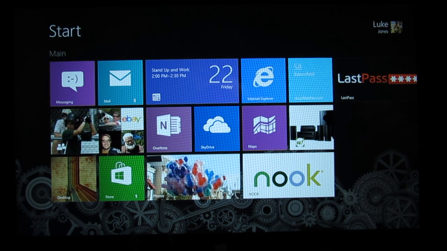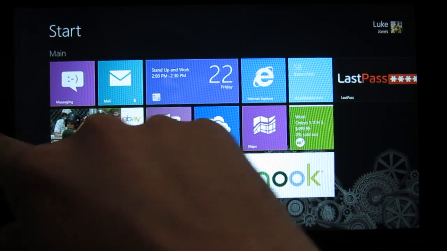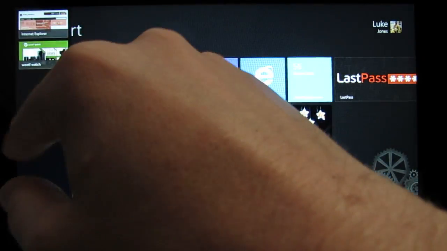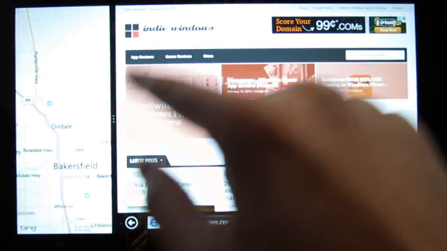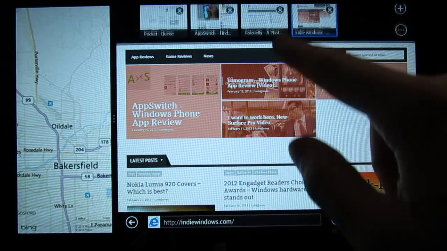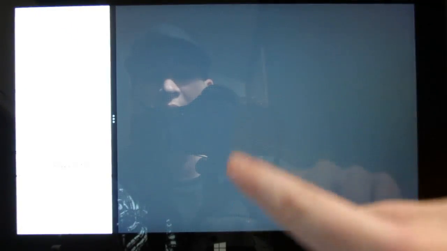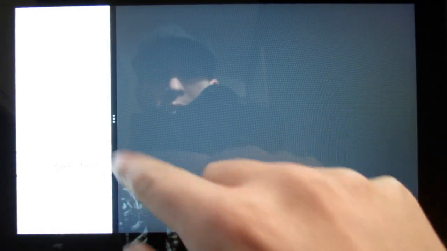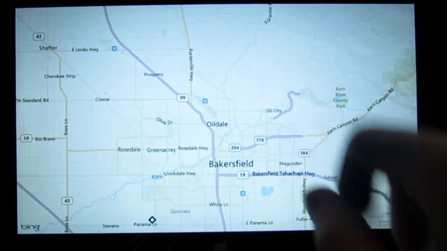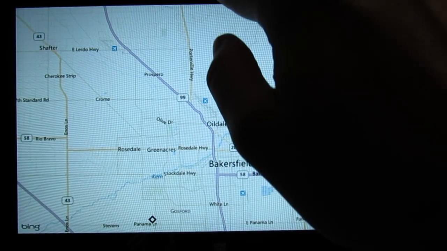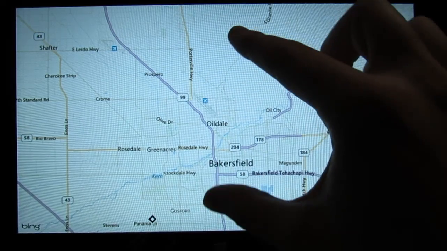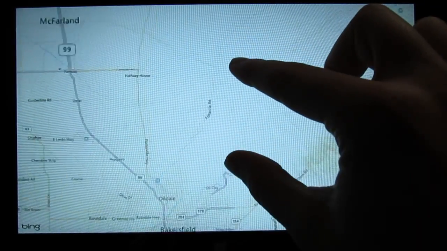So that's history bar. The next thing we want to do is how do you close an application? So these are open. How do I close it? Well, it's pretty simple. All you need to do is go to the application you want to close and drag it down to the bottom. So you drag all the way from the top down to the bottom, and it will close the application. So let's close this one too. Top to the bottom, let's see. It's having some issues here.